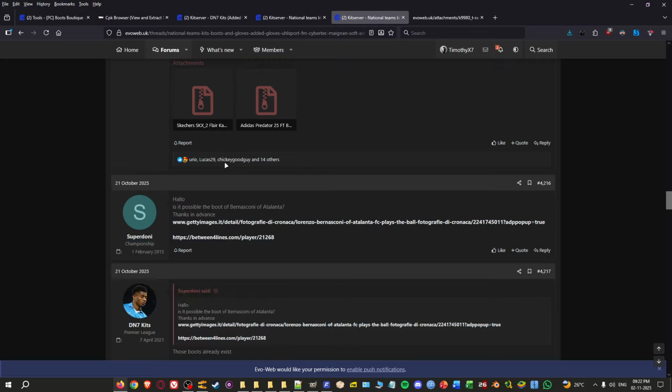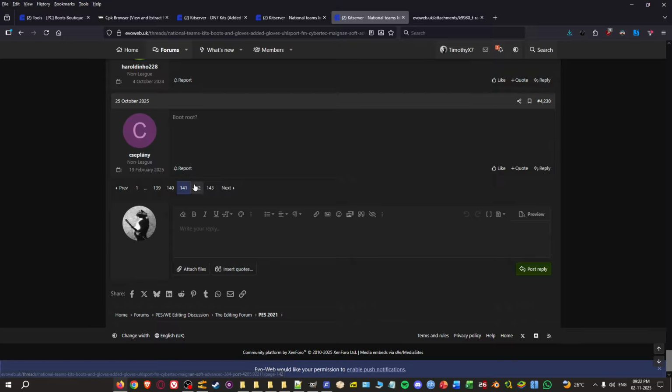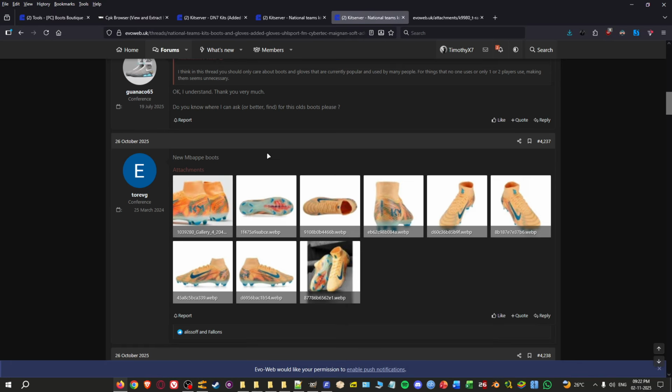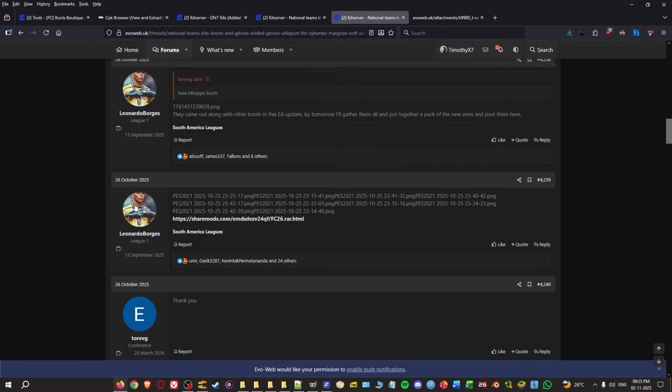Let's find the file. 142. So sorry guys if this is slow. You can skip forward in the video. Okay, yeah, this guy. So I guess this guy asked for the boot, and this guy uploaded it.